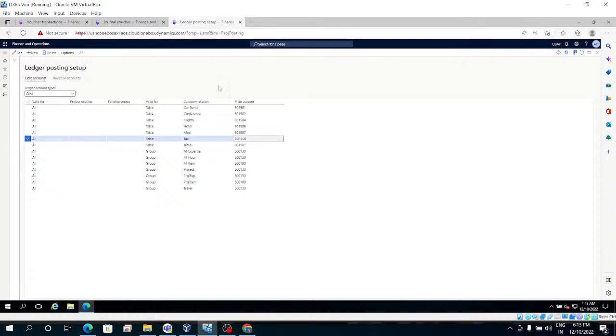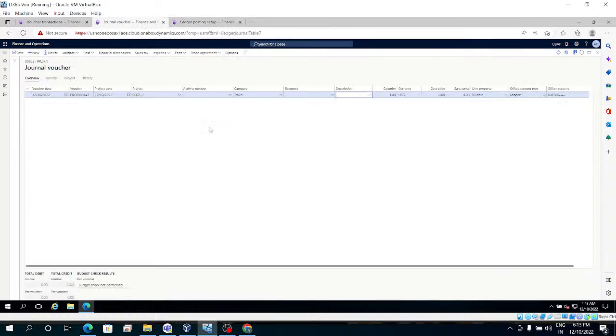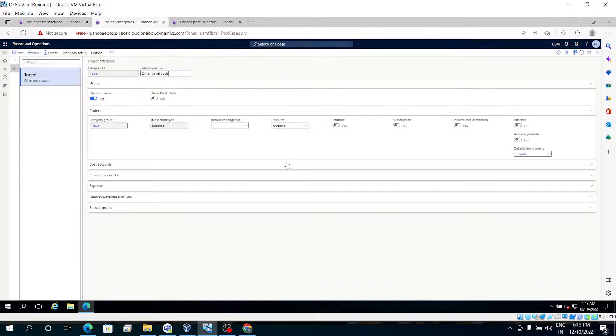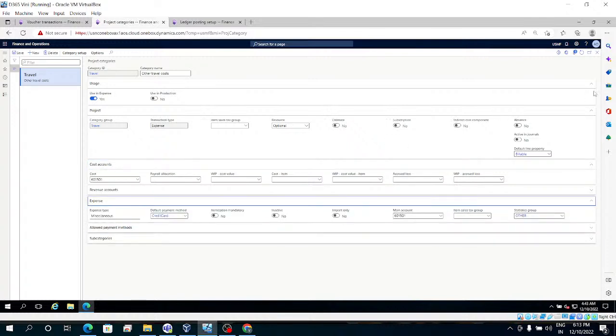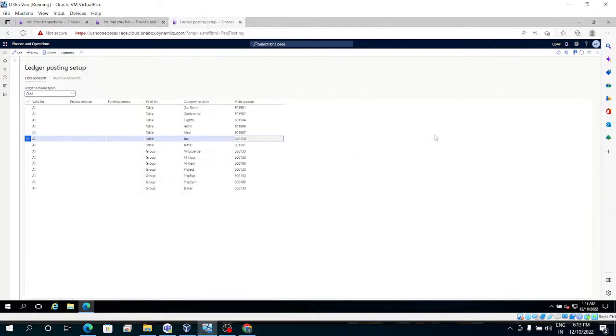Where is that travel? Is anything there? No. From here, this travel comes under which group? It's the travel group only. It is under the travel group. Then how come the system is picking different accounts for travel?